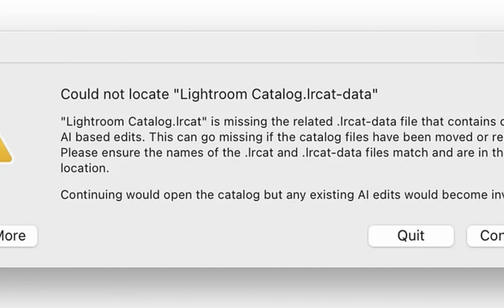Now, I talked about this in greater detail in the last video, so I'm not going to go into tremendous detail here. But what we want to take away from it is with that catalog system inside of Lightroom Classic, we have to be very careful about what changes we make to our catalogs, our images, and all of those things, because if we don't do it in a very specific way, our photos will not be recognized by Lightroom Classic, and it can cause hours and hours of headaches.